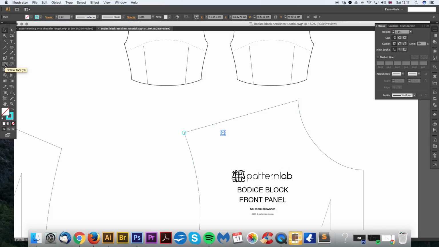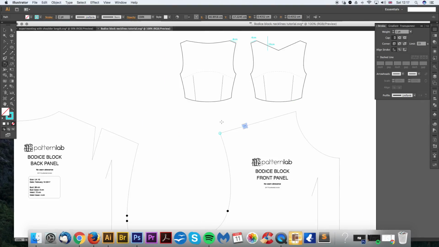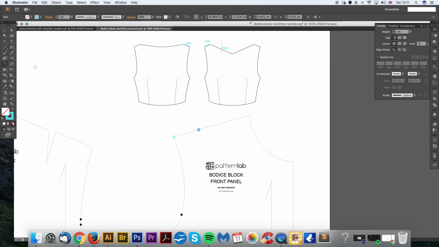So let's go to our rotation tool, and let's click on that point because we're rotating this point around this one. Click and drag up, and you see it rotates around, so it's always going to be 4 centimeters. And that is now a 4 centimeter line. You can check by simply going to your line tool, clicking, dragging, and then in the little grey box you'll see 4 centimeters. So that's point to point, you see?